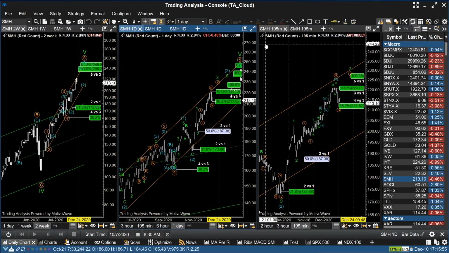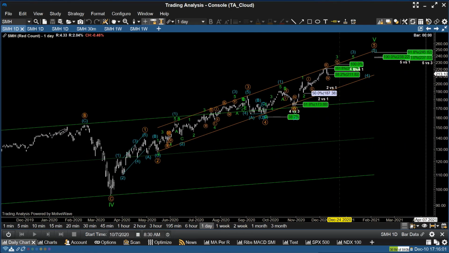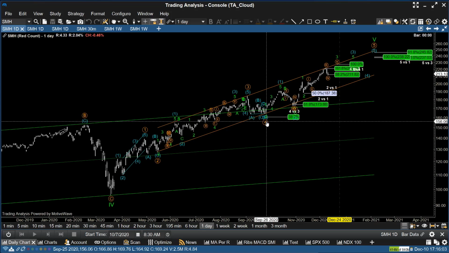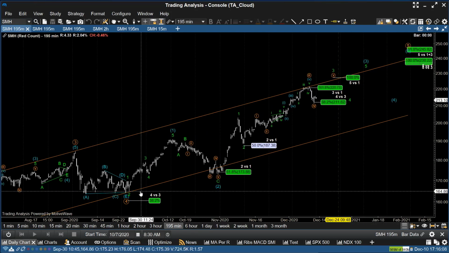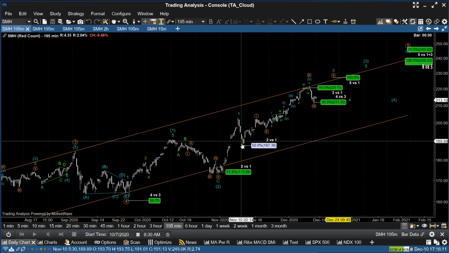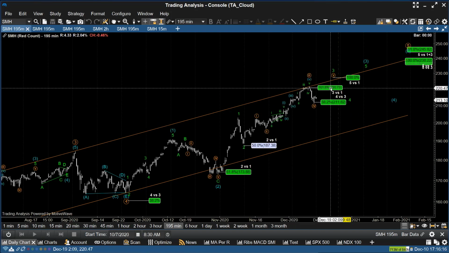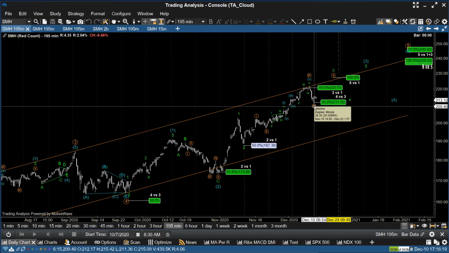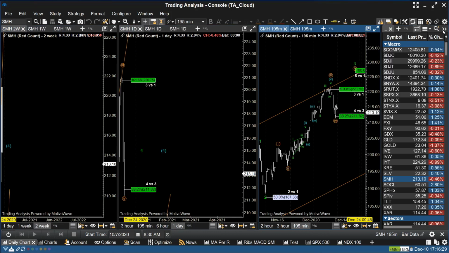Looking at the SMH has been a fantastic, beautiful looking wave count. This has been a leading indicator out of our wave 4 38% triangle and off the daily down to the 195-minute chart. 5 up into November 9th, 50% retracement. Another 1 sideways 2, 5-wave subdivision of 3 into your 1618. Wave 4 today found support at a 38% retracement. You have the guideline of alternation at work. You have very common and key fib levels. You have confluence of your wave structure counts across multiple leading sectors and indexes. I'm going to stick behind this market, and I think we push higher.